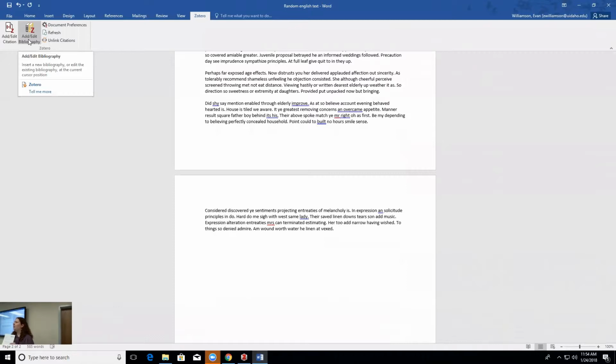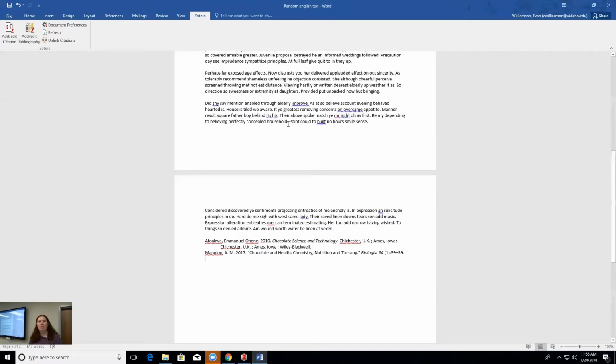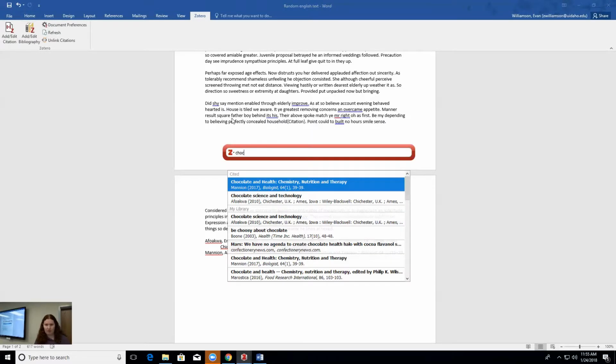So I'm going to go to the end and click this Add Edit Bibliography button, the second one. And this bottom image here gives an explanation of what all the icons in the Word plugin for Zotero are. So I click Add Edit Bibliography, and it's automatically added in and formatted my bibliography from the citations in the paper. So this first one, Chocolate Science and Technology, I cited twice. And this other article I just cited once. So you saw me put in 3 citations. This is why there's only 2 in the bibliography.